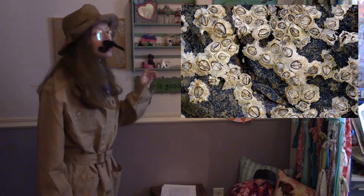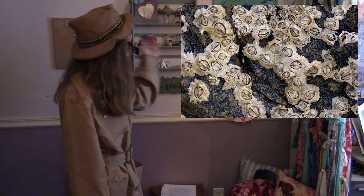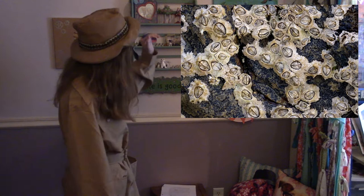If you take a look at it, you can see that it's mostly just the shell that you see with the barnacles. It is a very solid shell that has about 6 layers to it. And not all of it's solid. You can see there at the top, they have shell pieces that move like a little flap, opening and closing like a box so that it allows it to eat. Most of the time, these shells have some shade of white or black.